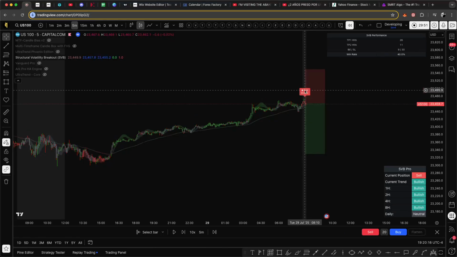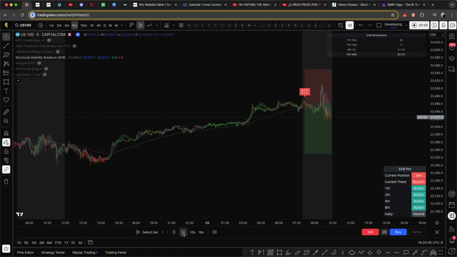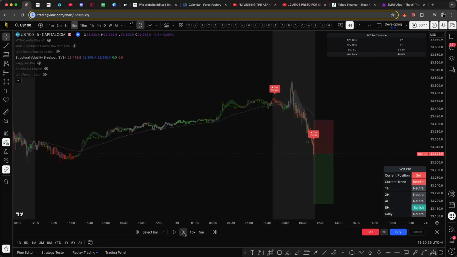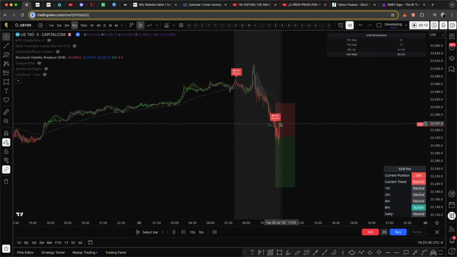Enter with a very small lot size, guys. Very small. You don't want to enter big right there when you get everything bullish right here, then all of a sudden you get the sell. It's like, what the hell? But like magically, the indicator does actually give you boom right there, at least hitting TP1. That means you're on break even. Boom, it's smashing TP. Now it's giving another short position.